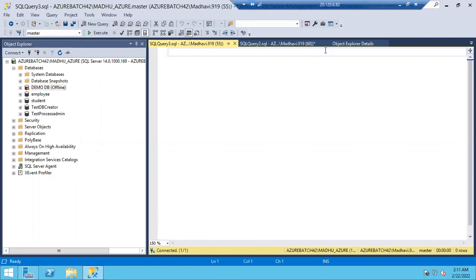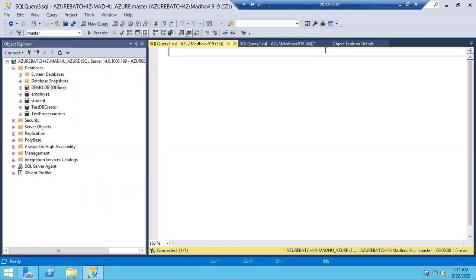So now tell me, guys, database includes what? Data files and log files. Right? Under data files, what you can see? MDF, NDF. Under data files, directly you can see the tables. No, sir. File groups.